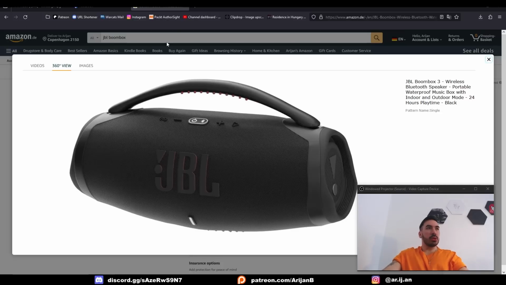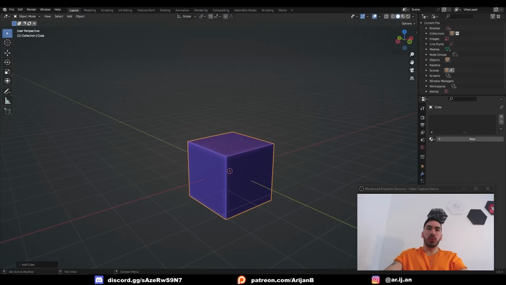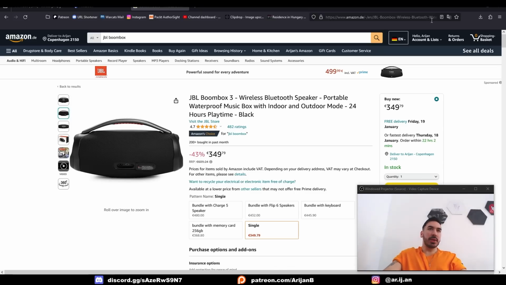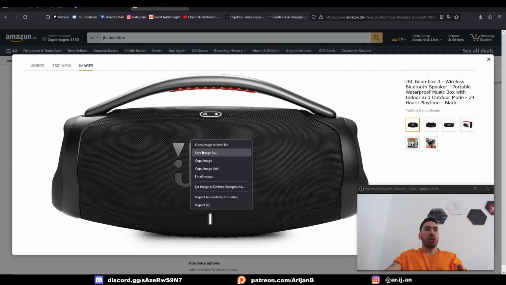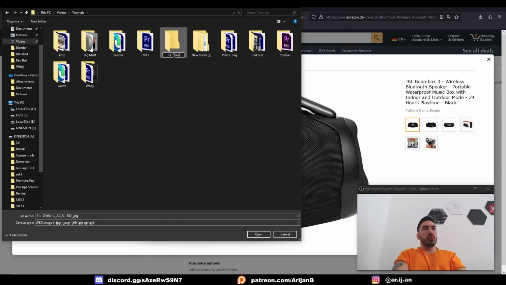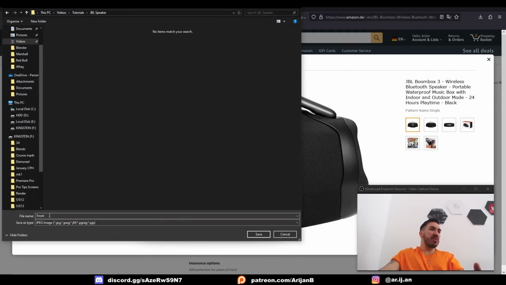If you're lucky like me, you're gonna take this window and place it on your second monitor. Otherwise, you're probably gonna have to get PureRef and keep a little window open in your corner all the time. But we're going to open up this front view image, right click, save image as. I want a new folder just for this project, and then I'm going to save my references, my textures, my normal maps, and all this other stuff that I'm gonna need for this project into this folder.